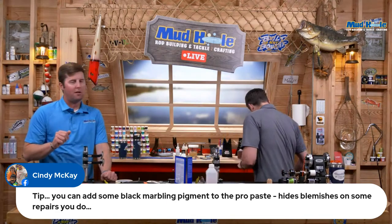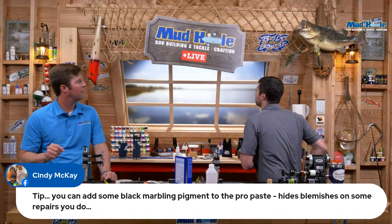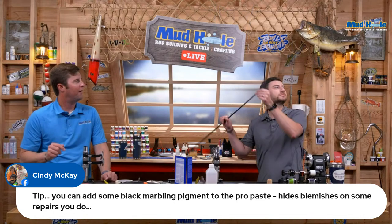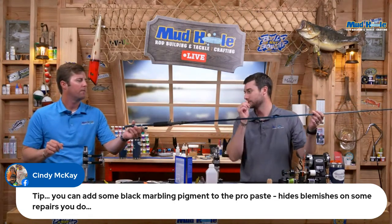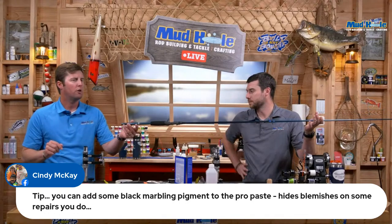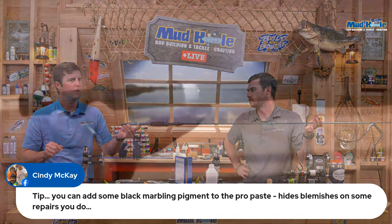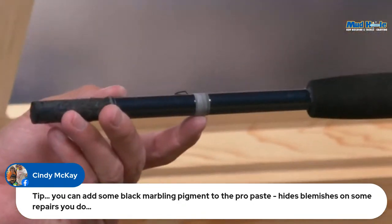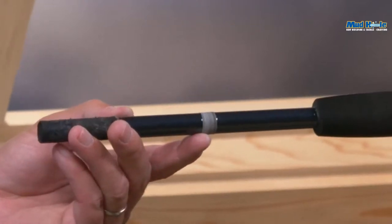I'm gonna give myself away here. So speaking of that, I actually used some black pigment on Pro Glue 5 to glue this hook keeper down. Remember how we show some things how to do and how not to do? Don't do this, okay? This is white thread with Pro Glue 5 with black pigment on it.